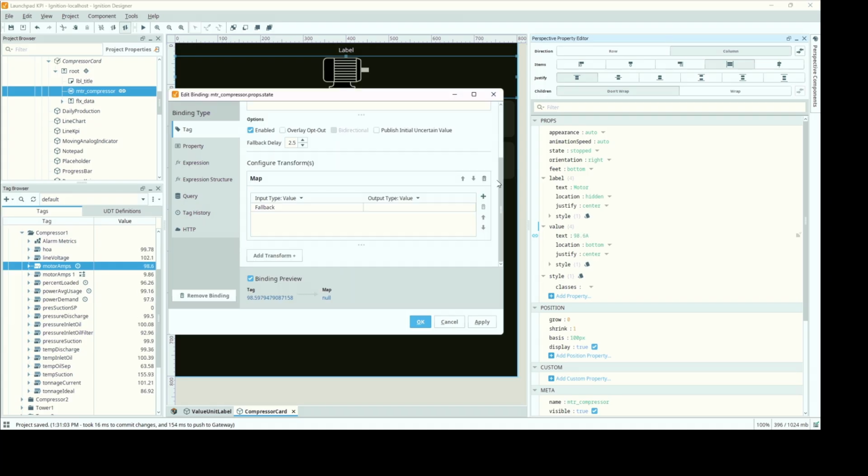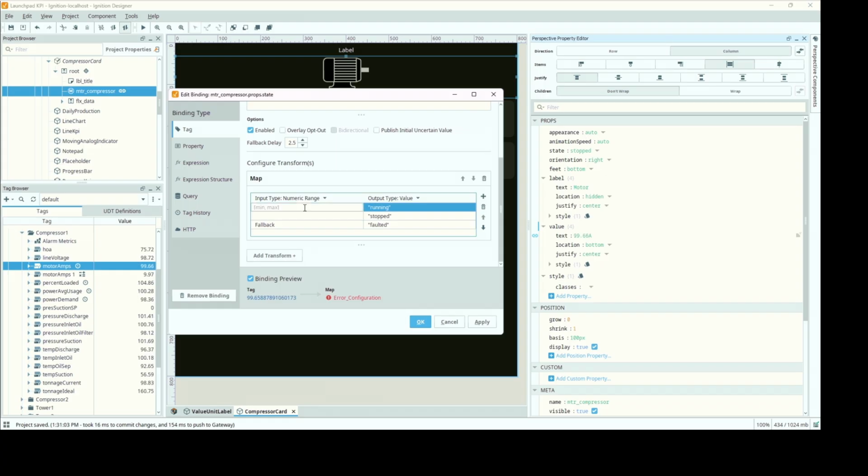map transform. We want this to be numeric range. We'll set our fallback to faulted. Then we will add stopped and running. And these map the options within the state property.